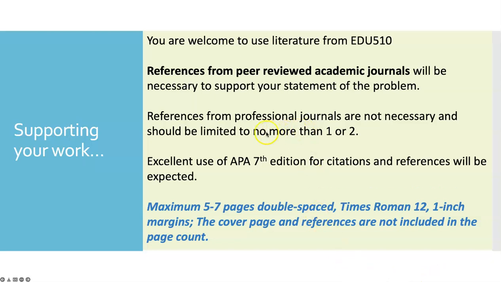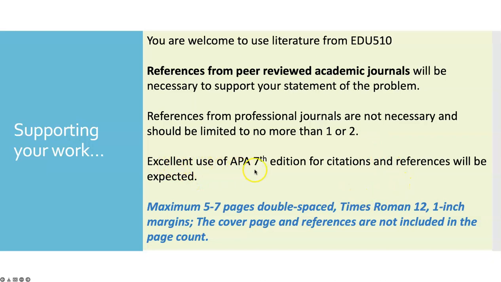You may use references from professional journals, but they're absolutely not necessary. Sometimes they're good to introduce something, but they don't have the academic rigor yet to fully support your argument, though they may be useful. So you're not going to use many of them, and you should limit them to no more than 1 or 2.